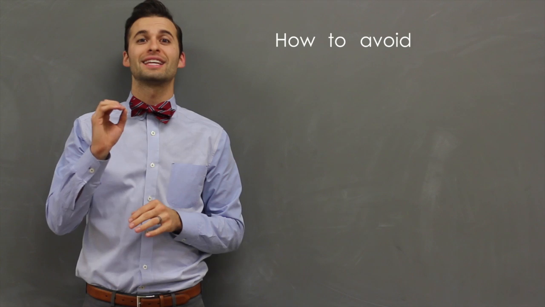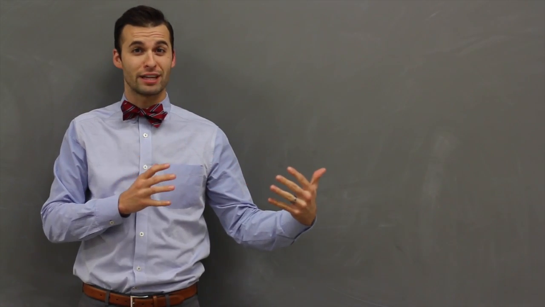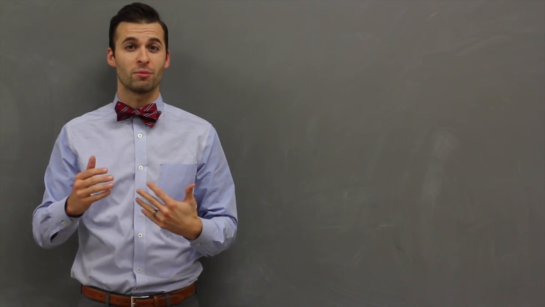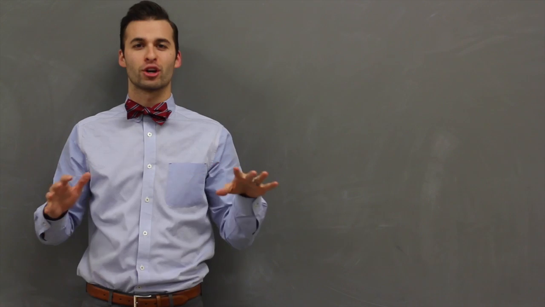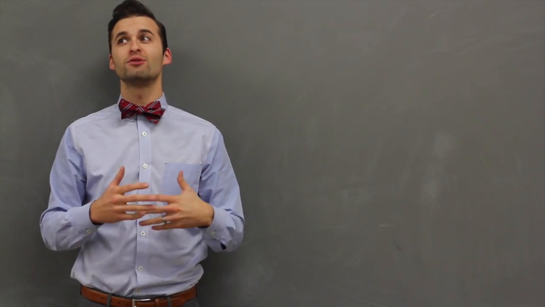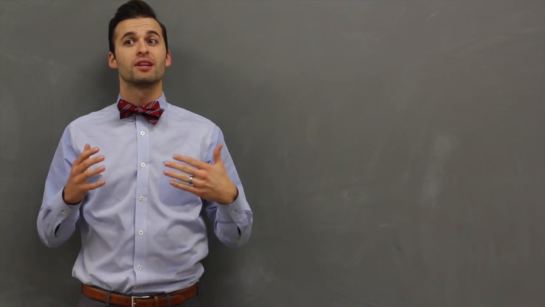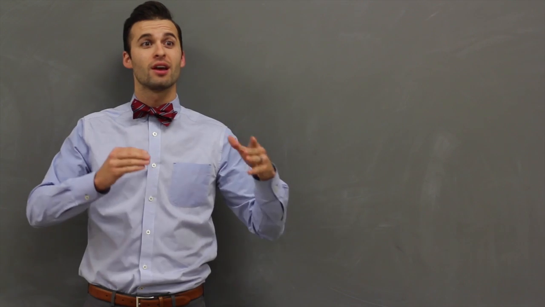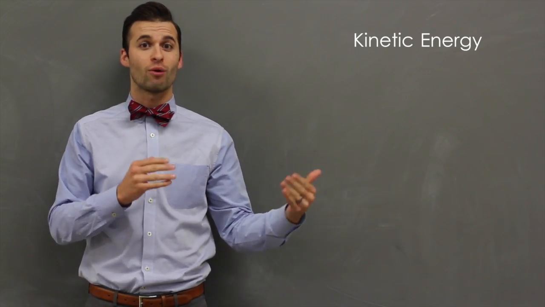Here's how to avoid getting killed by Katniss Everdeen. Katniss uses an ancient ranged weapon called a recurve bow. An analysis of Katniss's range will help you rid this scourge to the Capitol. Knowing how a bow works can be beneficial to you if you happen to come across a bow before Katniss does.